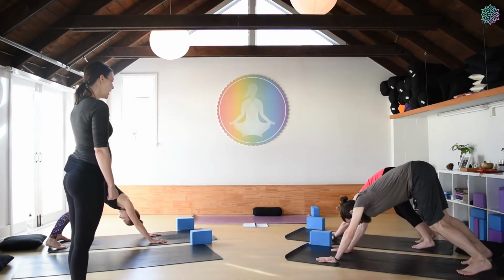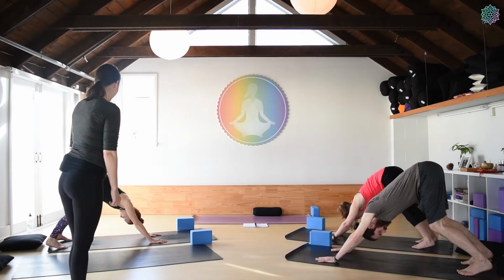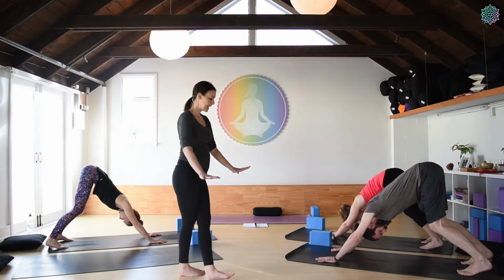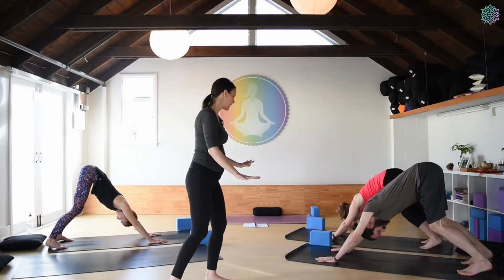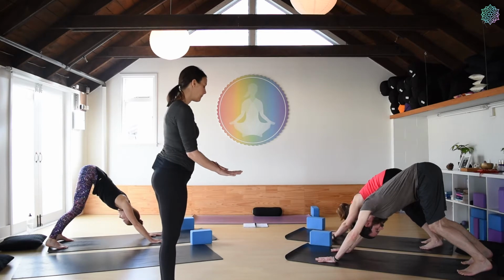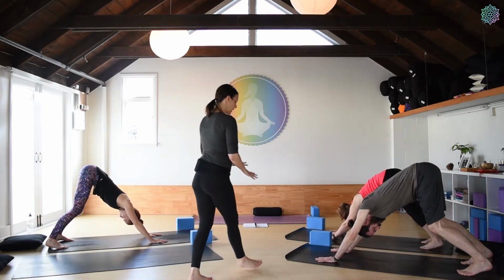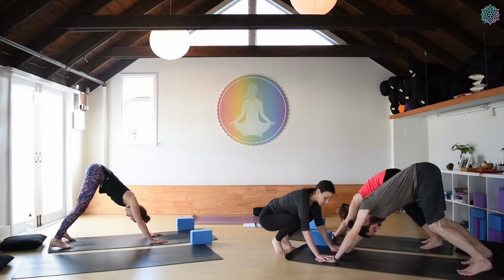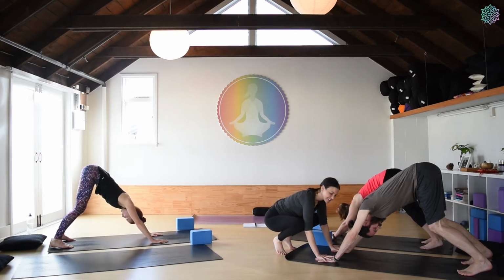Alright, so let's align the body and see if we can get the mind in alignment as well. So beginning from the hands, making sure that those fingers stay spread nice and wide apart and actively pressing down, especially through that first finger and the thumb.